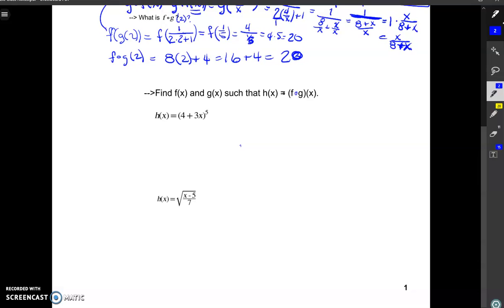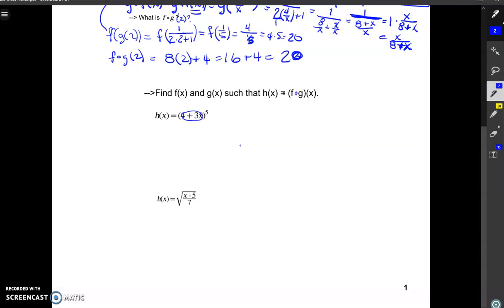So the way you do these is you look at the function and you look for what is happening. What is happening in this function? If we start with x, it's getting multiplied by 3. It's getting 4 added to it, and then it's getting taken to the 5th power. So there's 3 things here. There's actually more than one way you could do this. But probably the simplest is to break the 5th power off, and call that the second function or the outer function, and then this inside here as the inner function.